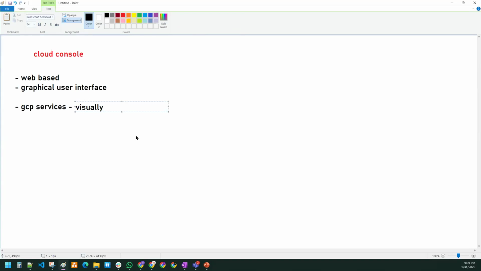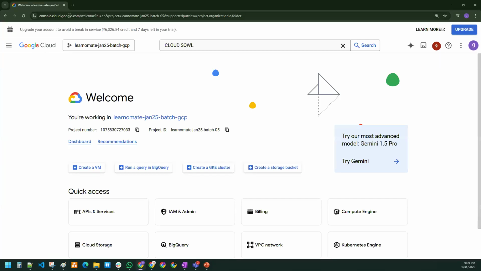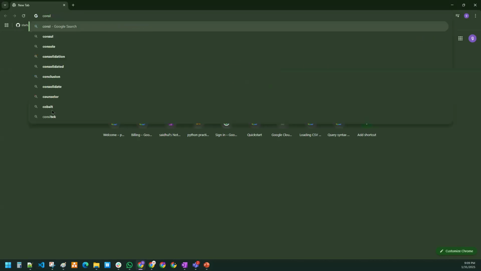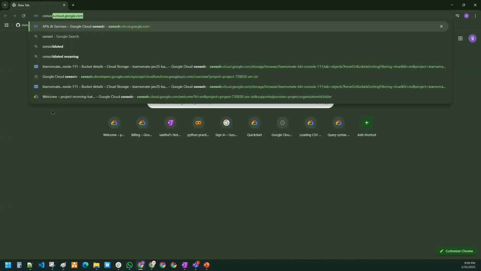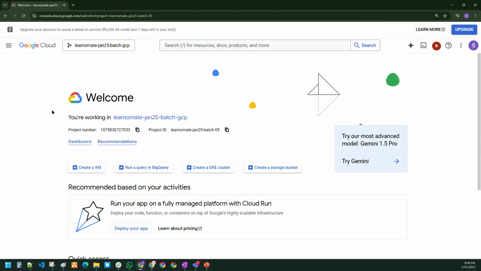Okay, sir, can you show me what that is? I'm going to go to the Google Cloud Platform. So this is how our Google Cloud Platform looks. If I wanted to enter into the Google Cloud Platform, don't worry, guys. I'm going to take a session in our upcoming sessions, maybe Monday or Tuesday, to tell you how to create a free tier account in GCP so that you can log in like me. It is console.cloud.google.com, so you can also do like me. So I'm going to console.cloud.google.com. This is how our home page looks for GCP. So this is what I call the console.